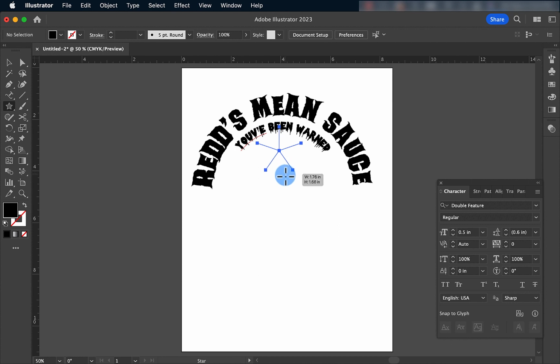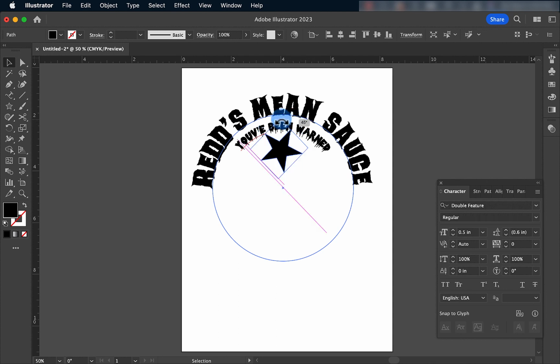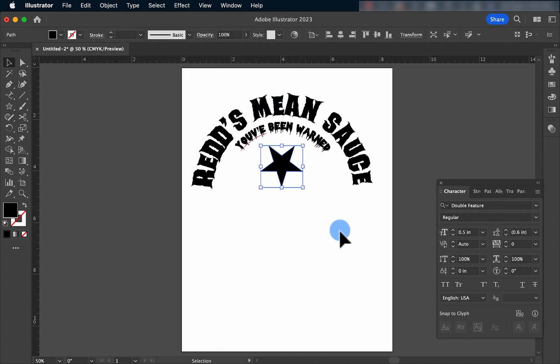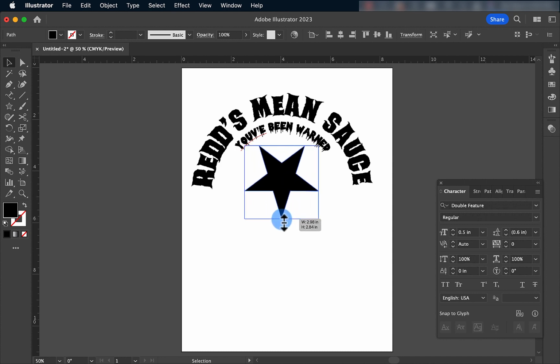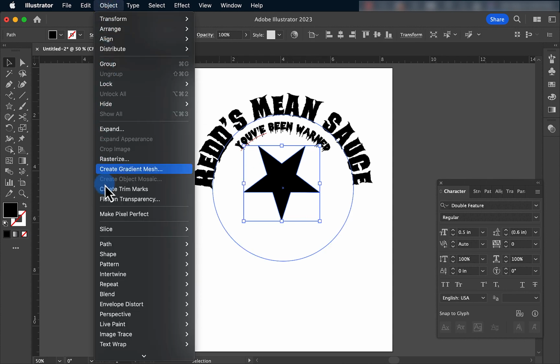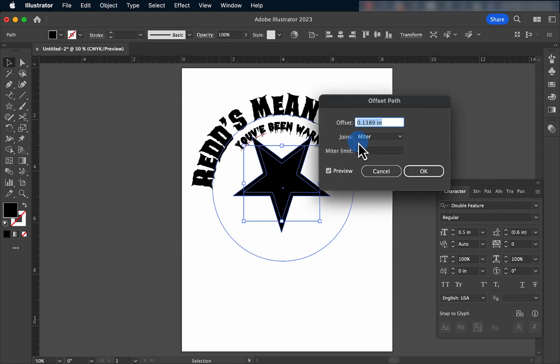So now we're just going to add a star in here, giving it that kind of official look, kind of like a Texas hot sauce or something like that. Pulling that down here. Again, I'm just playing around to see what it'll look like. And I just reset my bounding box there to make sure that things stay straight. For me, I like to visually see my outline box of what's going on.